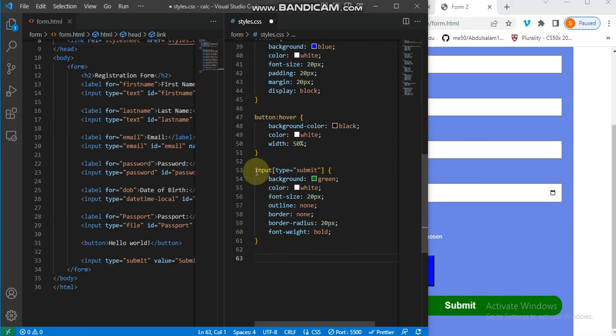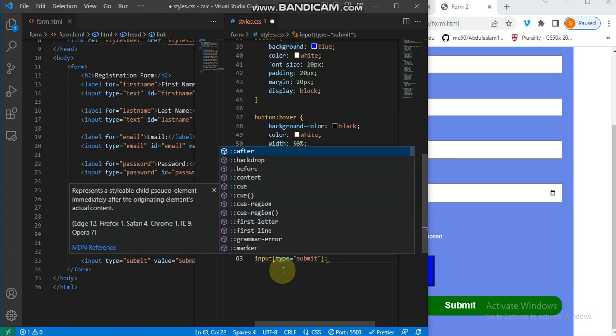But which element am I giving a hover effect? I'm giving this element a hover effect. So I would just like to copy this and paste it here. I'll just give it a hover class.